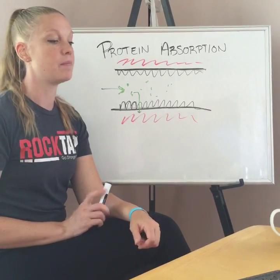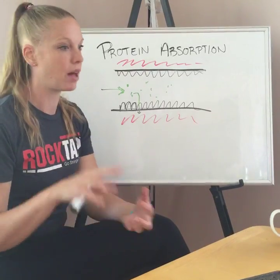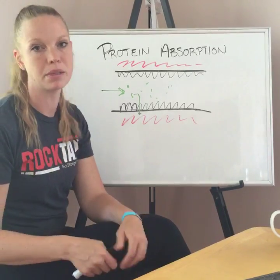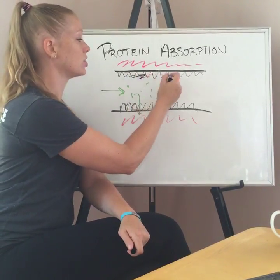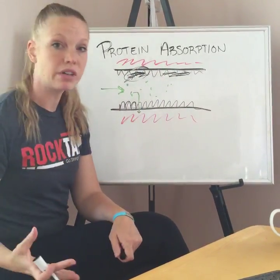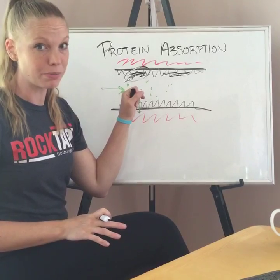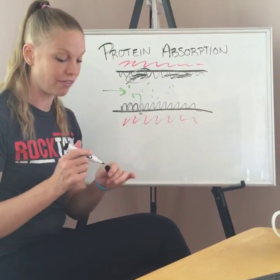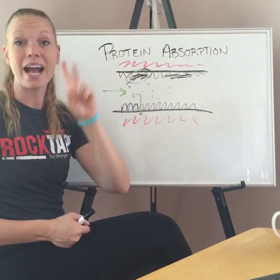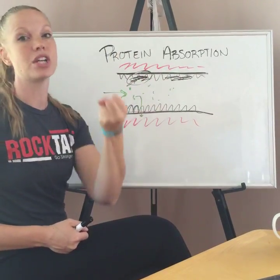If you have had a lot of intestinal issues, whether it be diarrhea, I've heard stories from a lot of people: I've thrown up a lot, or I have diarrhea all the time, and this can be for weeks or months or even years for some people. Know that there's going to be a lot of damage to these cells in different places. And yes, these cells do replace themselves, they do regenerate themselves, but it takes time, and whatever's upsetting them in the first place, you need to stop doing that. So oftentimes that's a big dietary change or shift. So stop making them really angry, and then do the things that you need to do to heal your intestines and let them replenish and regenerate in a healthy way.